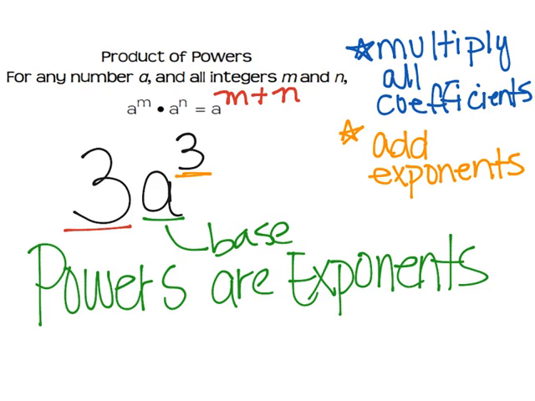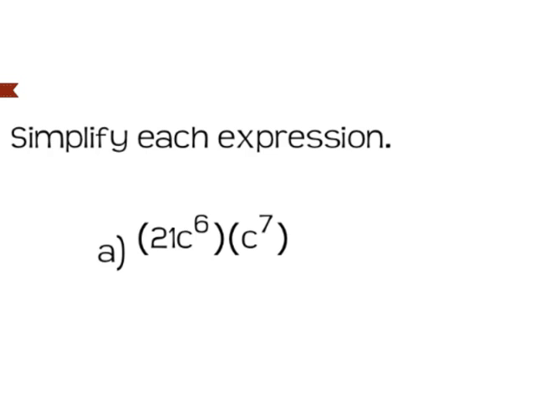Now, I feel like it's a good time to go ahead and move on. Example A, we're going to apply exactly what we wrote down. We're going to multiply our coefficients and add our exponents. We're going to break this down step by step so that we can all become masters of this because it's so easy. We don't ever want to mess these up.